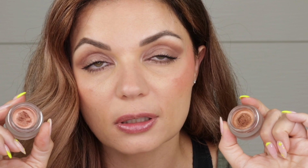So these next two creams are ones that I just love because of the ease of use. I also think that they're super wearable. I think they're flattering on the eye, and they are the Eyes to Mesmerize from Charlotte Tilbury, of course. I have two shades here. One is discontinued, which breaks my heart. I just saw that when I was researching for this video. I want to share it with you anyway, just in case you have it. It will remind you to pull it out of your collection. And if you don't, you can see this other one and compare. But anyway, let me get to swatching and we'll talk about them.